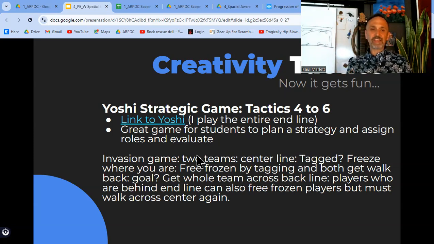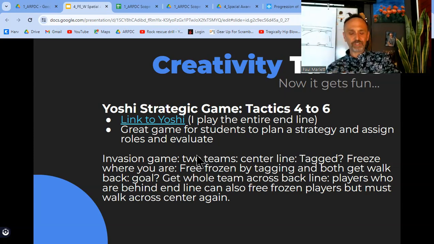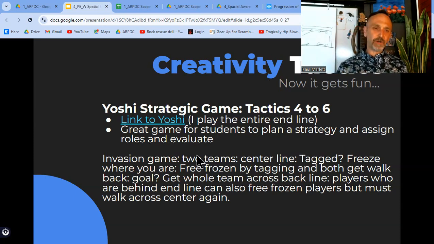The neat thing is that it builds this invasion game with tag, with strategy. So the first time they play it, it takes forever. But then kids start to figure out, well, if we leave one person in the field, then we can actually win easier. And the tactics are going to shift. So I wanted to put this in here. I'm not going to talk about it a lot because the game is pretty straightforward. But the more you play it, especially the first time when you teach it to a group of kids, you'll start to see the strategy.